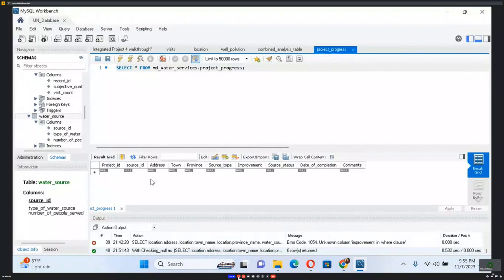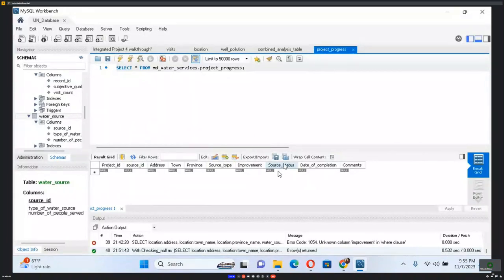Does the table created have all the columns that are in the slide?